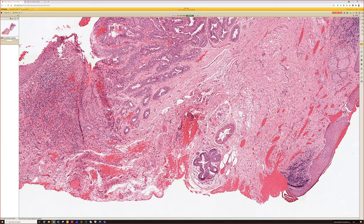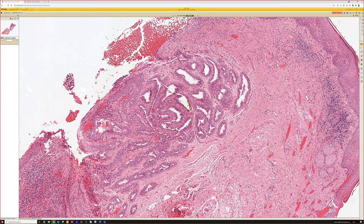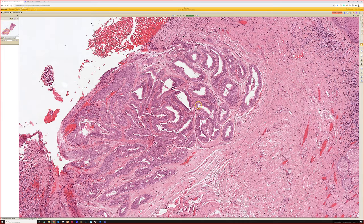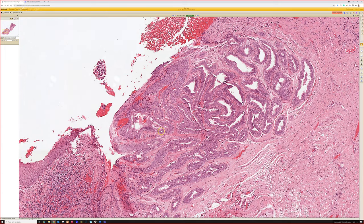So when you see apocrine glands, think of anogenital area, axilla, maybe near the nipple you can have them. You can also see apocrine glands in the eyelid, the glands of Moll. But you don't see them in many other places. So in this case, we would be in the vulva. And this is a lesion made of multiple ducts and tubules closely packed together. And you will usually see papillary projections sticking into the lumen of this.